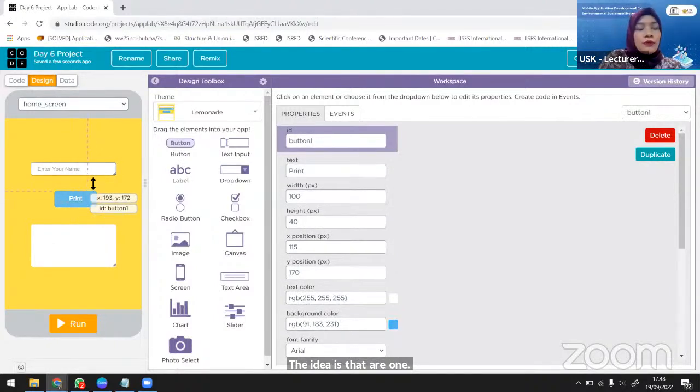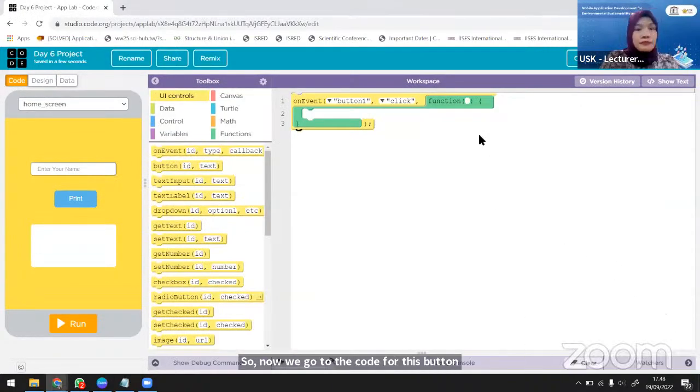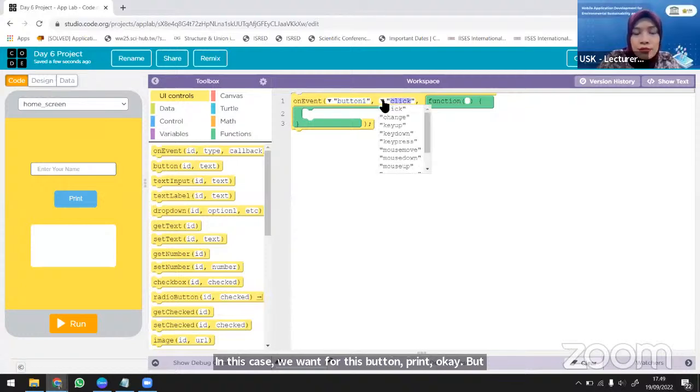So now we go to the code for this button. We choose the event for this button. This is button 1. You can choose any UI element. In this case, we want the button print, button 1. And what event? We want the click event.